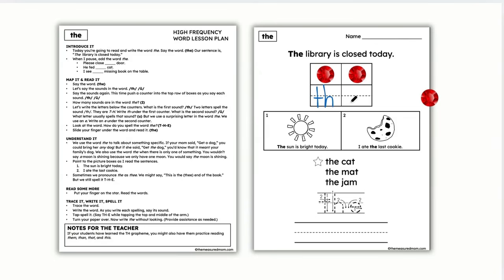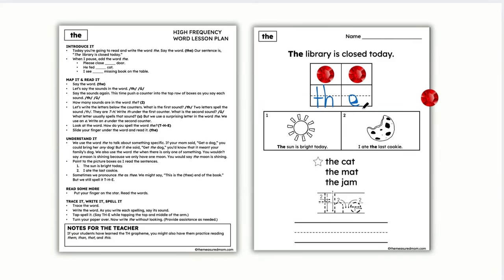Now if I'm doing this with beginning of the year kindergartners, it's likely they're not ready to do all this writing, so I might just demonstrate this on the board. But what you can see is I'm very slowly walking them through the letters that are used to spell the sounds. Let's look at the word. Here's how we spell the. T-H-E. Say the spelling with me. T-H-E. Read the word, the.